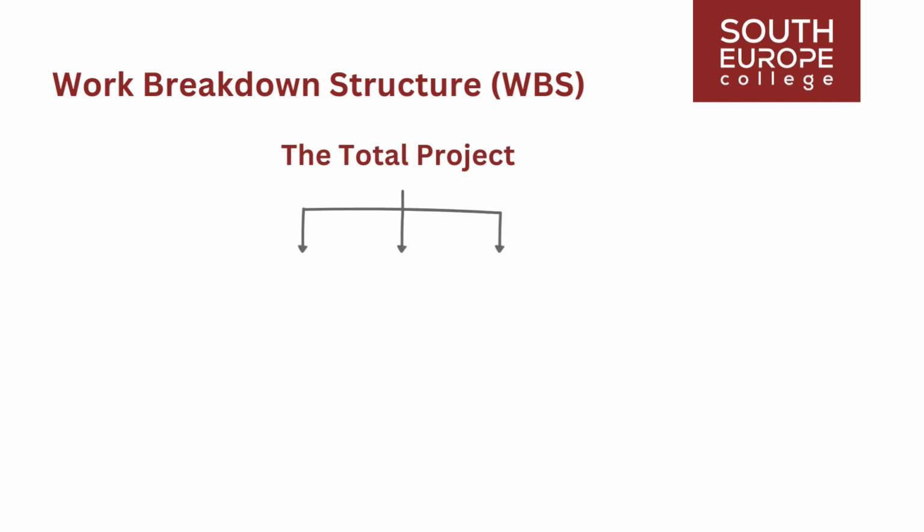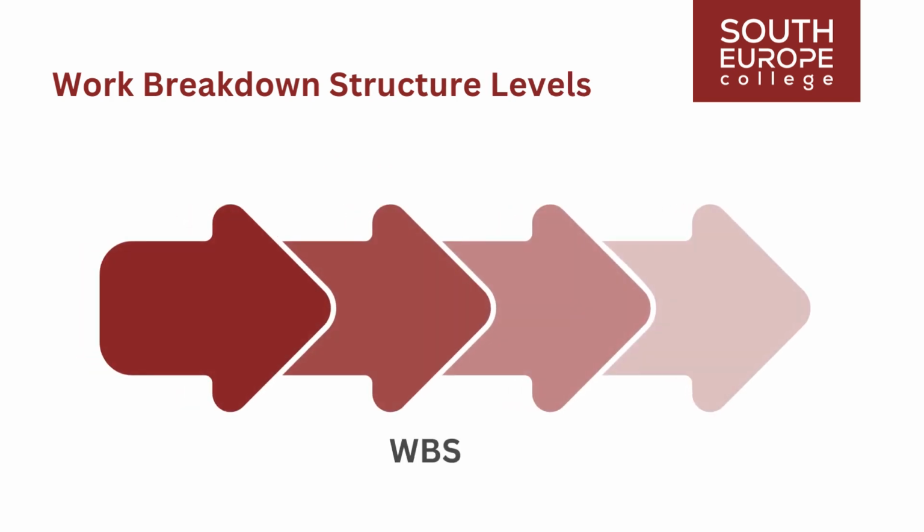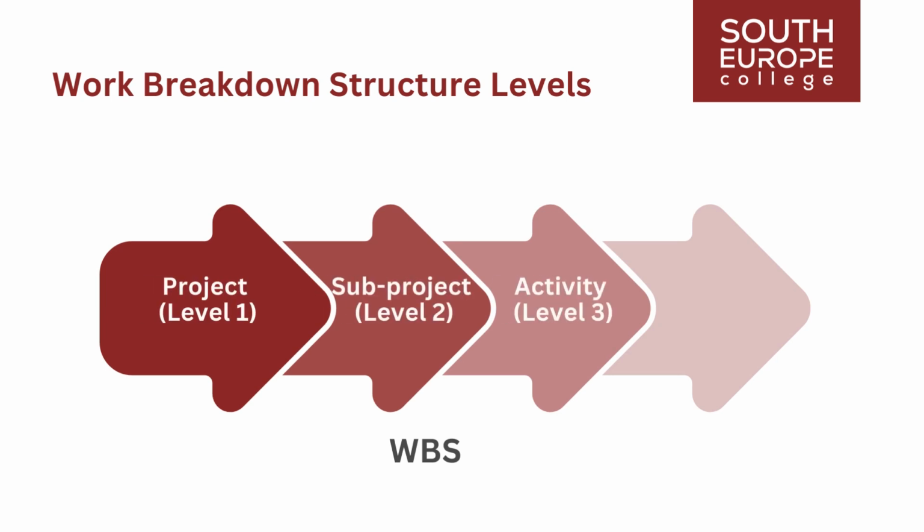These categories are then subdivided into subcategories and further broken down to reduce the scope and complexity of work elements at each level. The ultimate objective is to create well-defined work elements that can be accurately budgeted, scheduled, and controlled. A typical WBS comprises several levels, such as Project, Level 1, Subproject, Level 2, Activity, Level 3, and Work Package, Level 4. Each level provides a progressively detailed breakdown of the project, making it more manageable and accessible to plan.